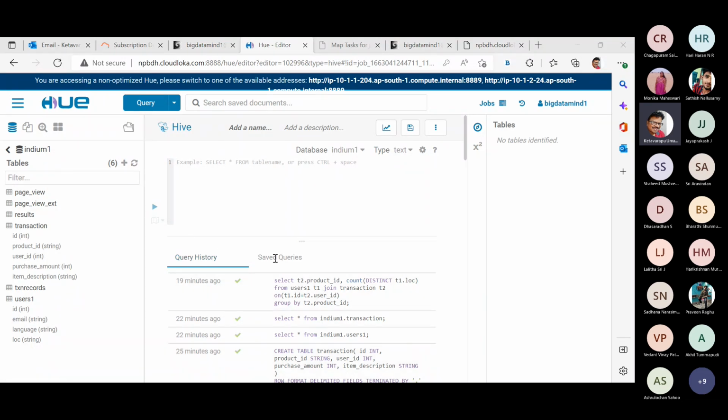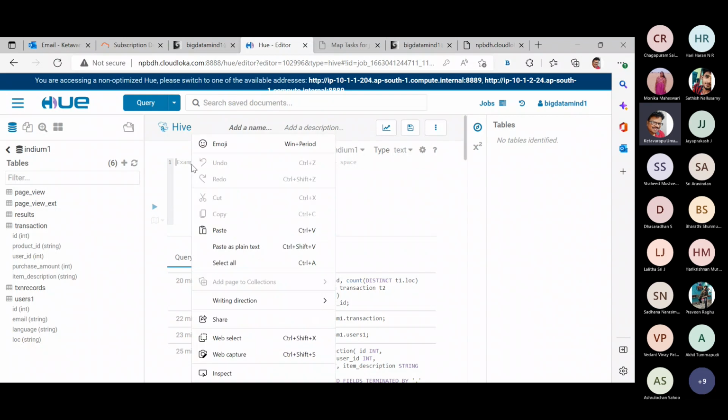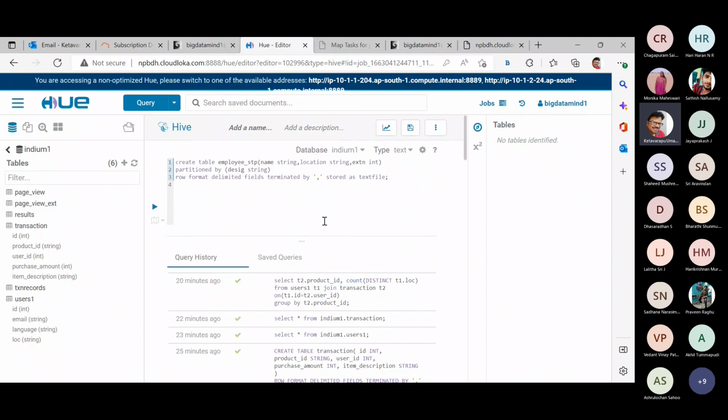And moreover, regarding the partitions, what we are doing is, two things I have mentioned. One is the static partition. Let me create one more table. Though I could tell you that this one is static, I clearly want to distinguish between static and dynamic, so I am coming up with one more case study.